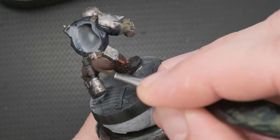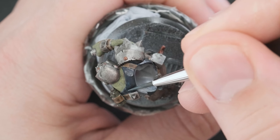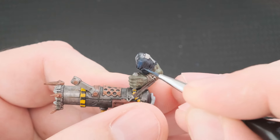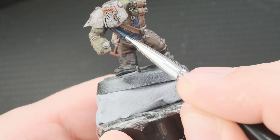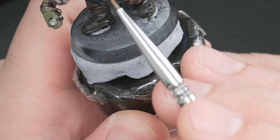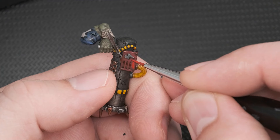By now the washes had dried on the mini, so I returned to highlighting the leather areas using the same method as previously on the backpack. Once that was done, I moved on to tackle the jacket: Incubi Darkness was used again on the flatter surfaces, keeping the blue wash in the recesses. This was followed by a mix of Incubi Darkness and Ultramarines Blue, painted only on the top-facing surfaces. When that was finished, I mixed Teclis Blue to the previous color and painted it sparingly on the edges that would catch the most light. Next, I highlighted the leather harnesses and belts using just the base color Steel Legion Drab. The wristbands were dulled down by the wash, so I painted Rock Art Flesh on the highest points. I highlighted the engine box in a patchy way with Mephiston Red to let the previous layers show, implying wear and tear and rust.